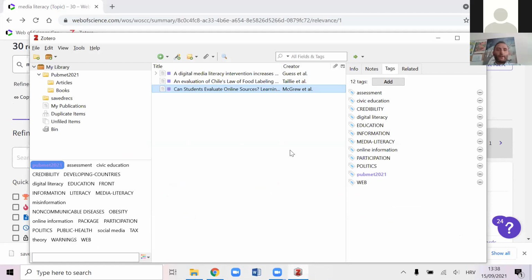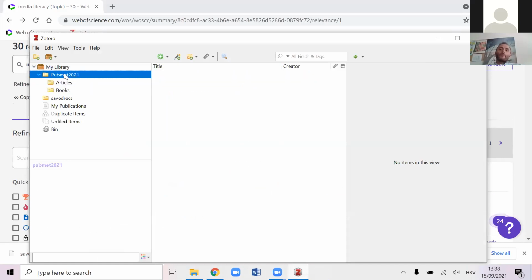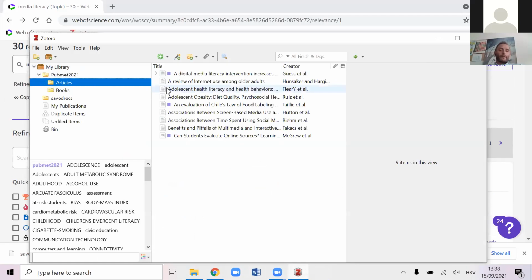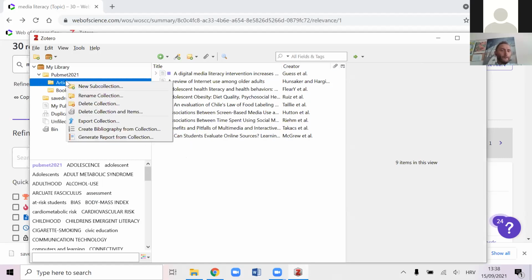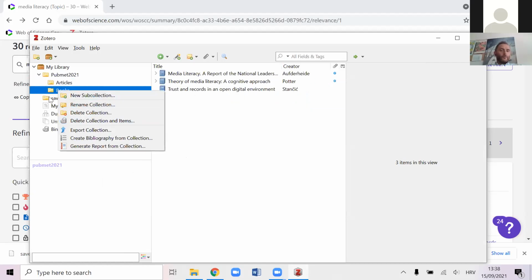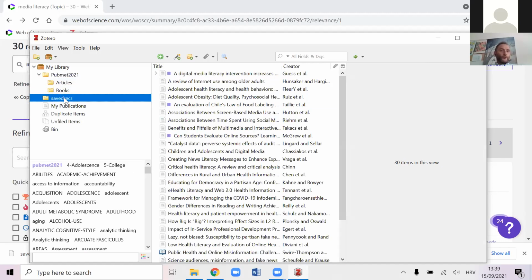So you have the collections. Your collections are basically your folders, right, that you are using. This is how you sort them. Then you have keywords, that is tags. This is the way you actually describe them, so you can filter them afterwards. And of course, you can always delete a collection. You can delete collections and items. You right click on things and then you delete them and so on. So this is our imported.